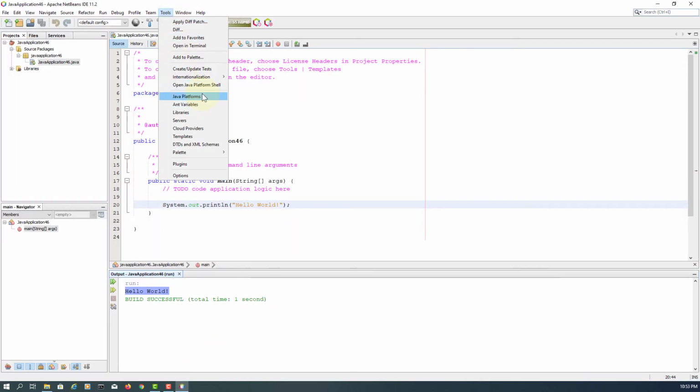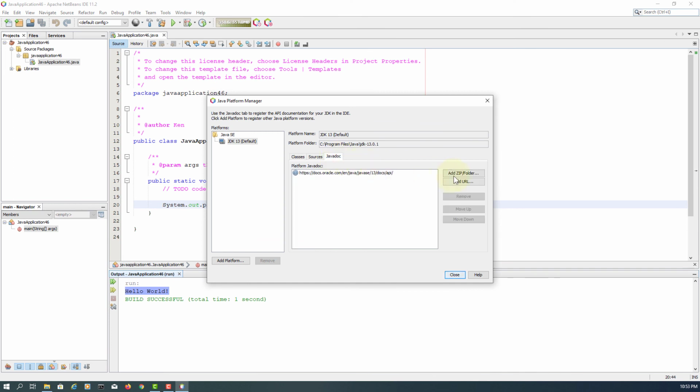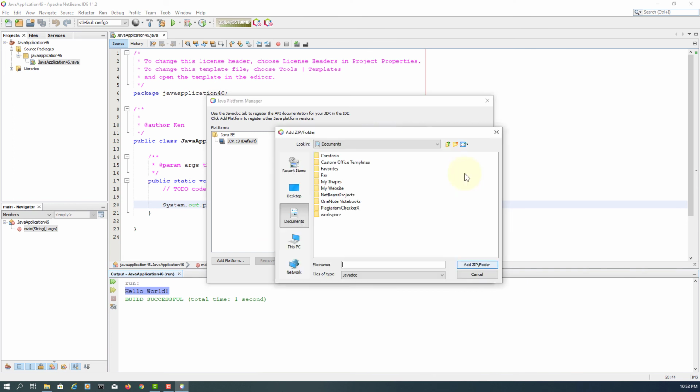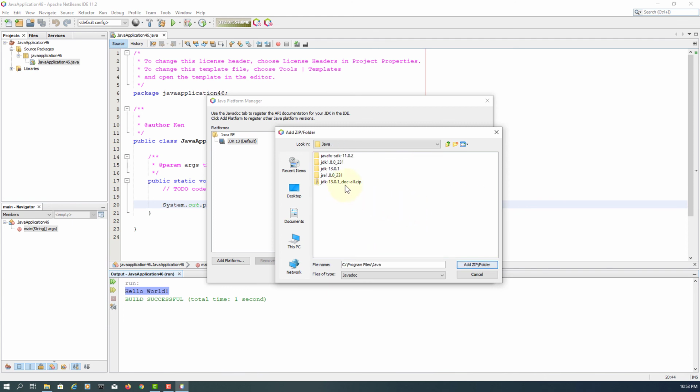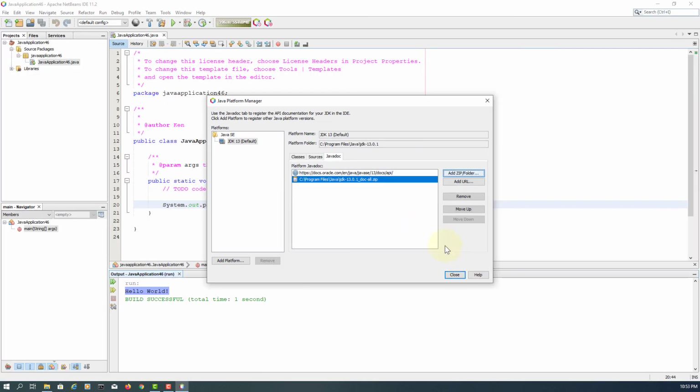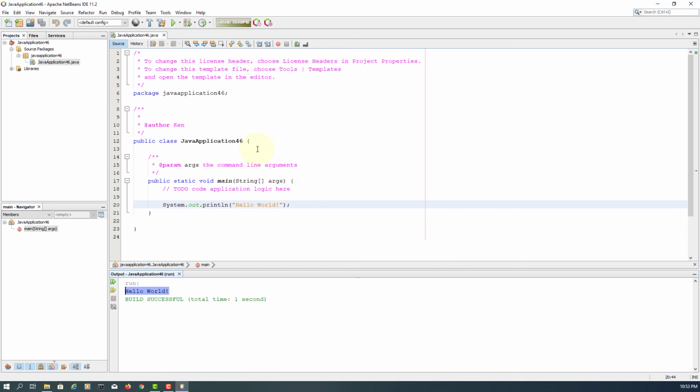Go to Tools, Java Platforms, Javadoc. Then select the Java documents in the Java installation directory and move up. It means that NetBeans will use local documentation rather than try to locate it online.